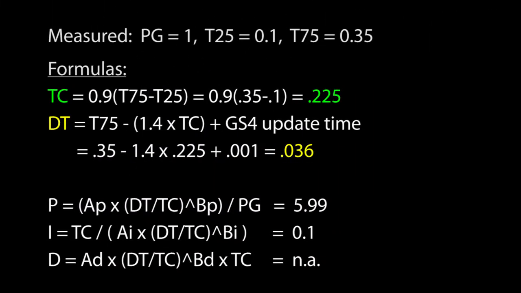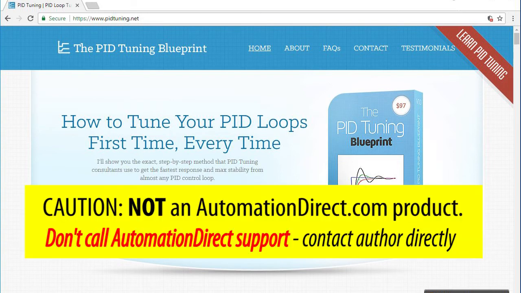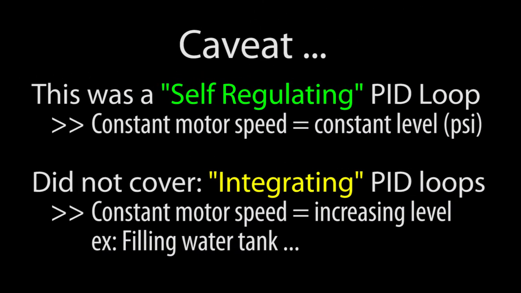So you must be wondering, where did these magic formulas come from? This presentation was an adaptation of something called the PID blueprint. Now beware, that is not an AutomationDirect product, so please don't call tech support and ask any questions about it. They won't be able to help you. Instead, go to this website to learn all about it or contact the author. I do need to warn you, don't try what I did here on any random PID tuning process. What you saw here was tailored for this project. The PID blueprint has a much broader scope and covers a much wider range of PID loop styles.